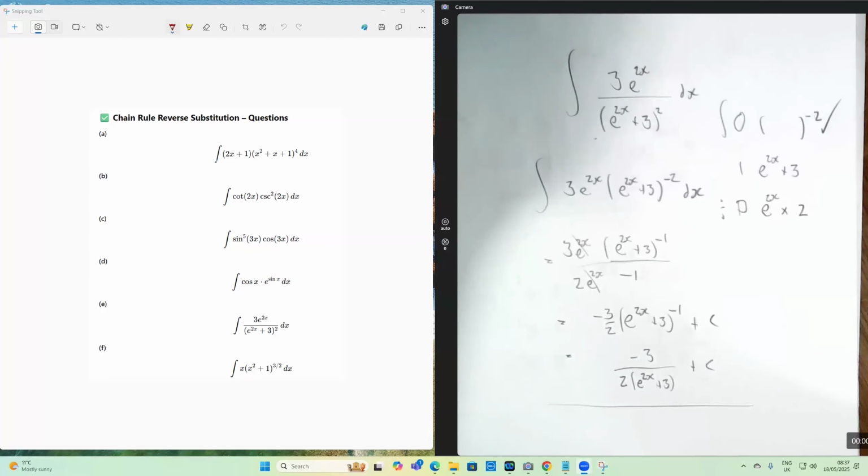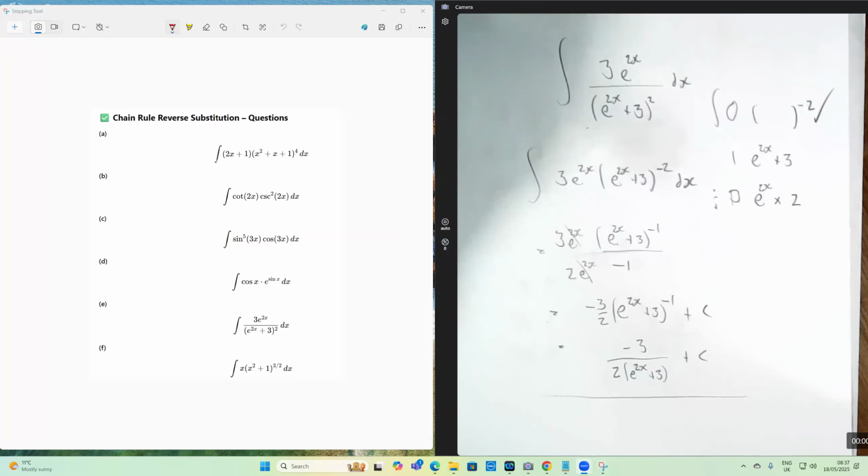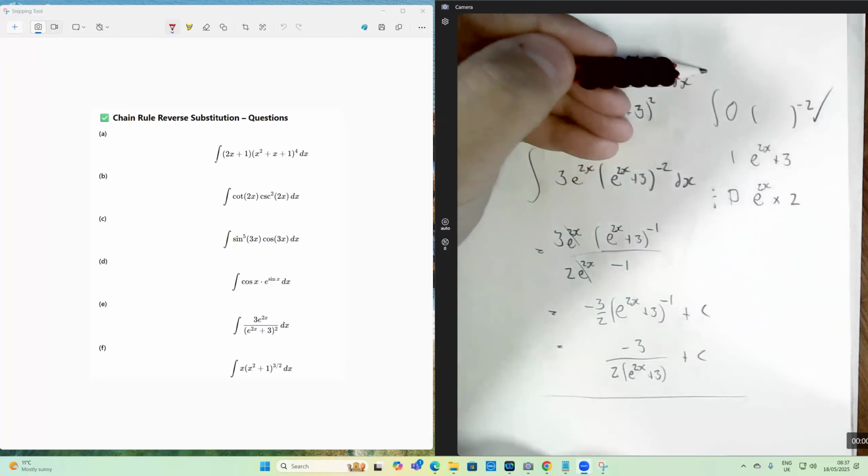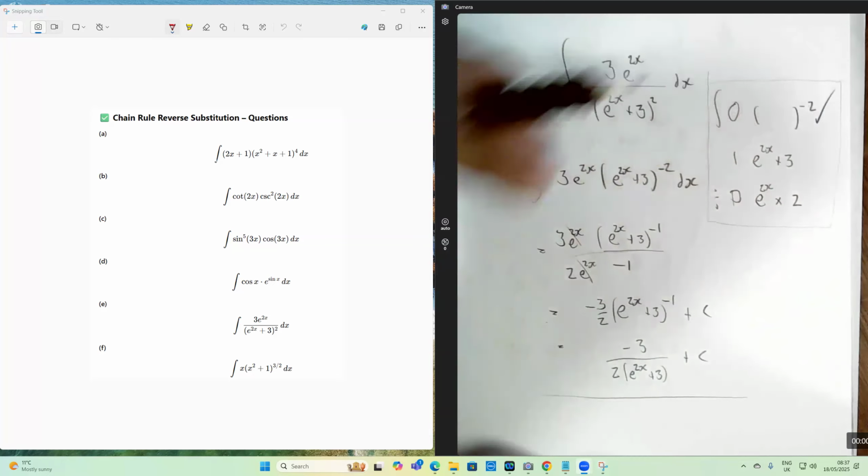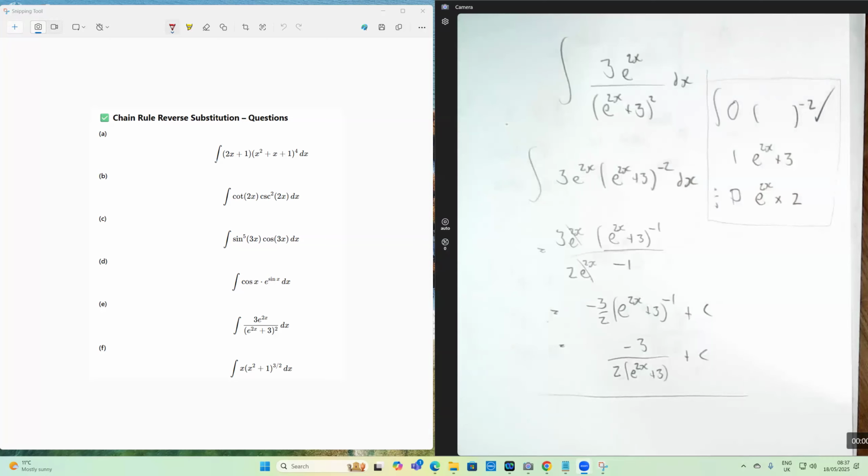And that's just like a little brief introduction. I will be producing further videos where I go into that in a lot more detail. But that was just like a quick video just to give you an alternative approach for how to deal with the chain rule in reverse. And as I say, it depends on looking for the outer function, the inner function, and considering which bit's the outer and which bit's the inner.